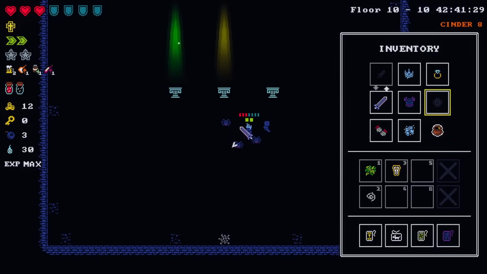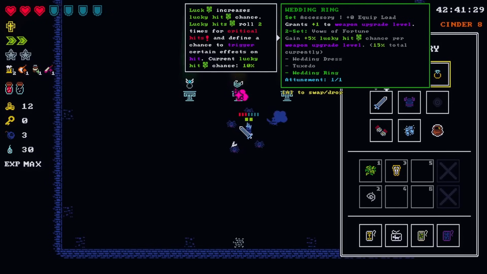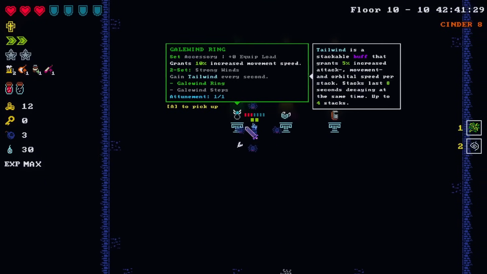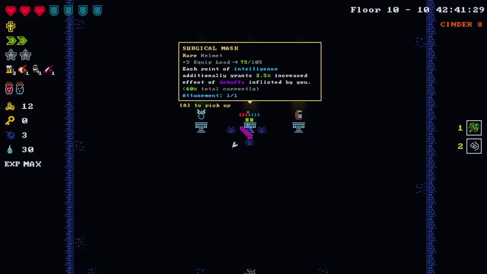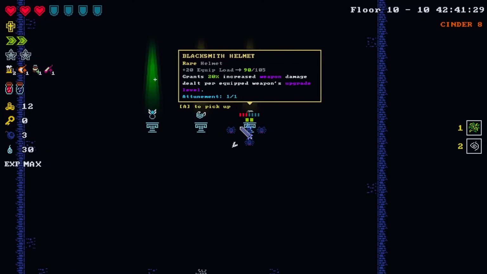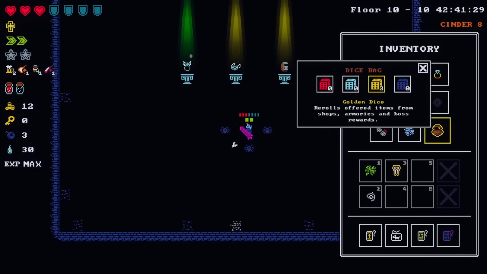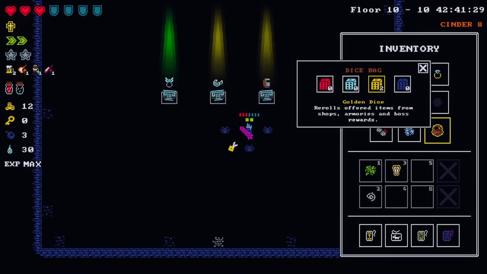All right, well, our accessory currently gives us plus one to weapon upgrade level, so it just has to be better than that. That's move speed. That's terrible. No, that's terrible. Okay, these are the worst things I've ever seen. Okay, yeah, we're not removing the ice crown. Do I have any rolls here? I do. I guess we'll roll it then.